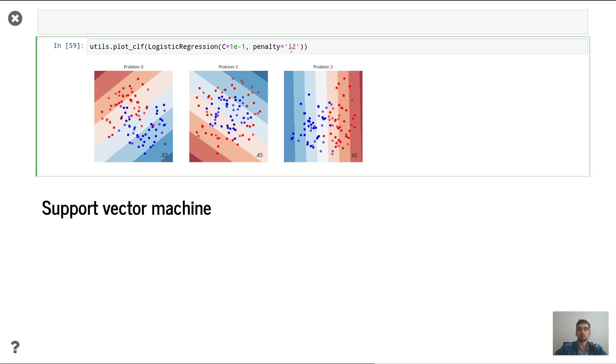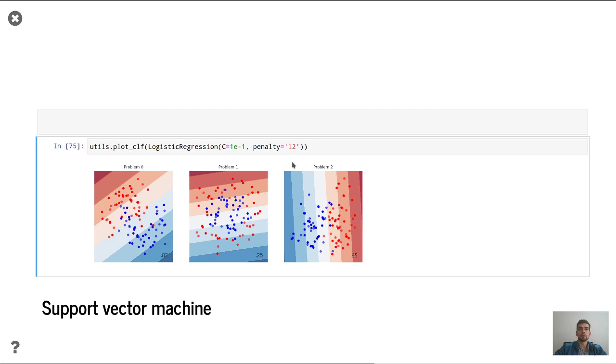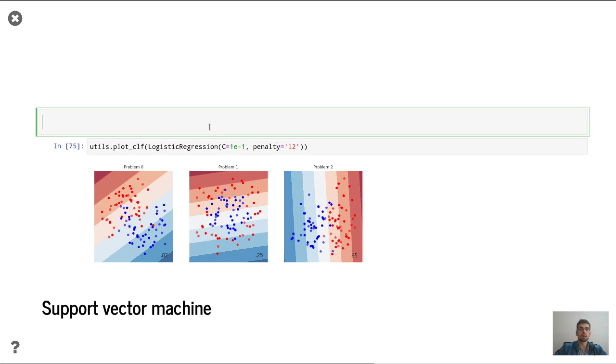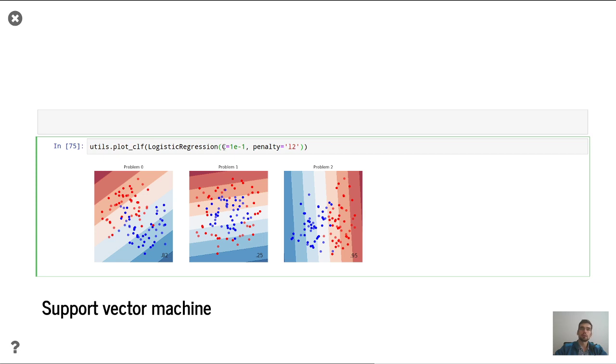We can introduce the same penalty as we had for linear models, but the only difference is that now instead of the original parameter alpha, we have this parameter C, and C means complexity.